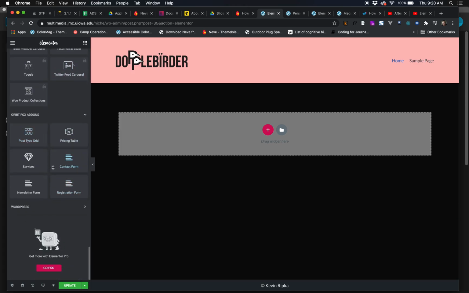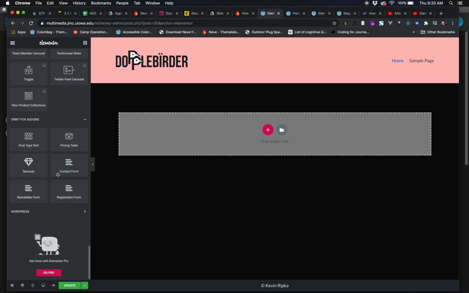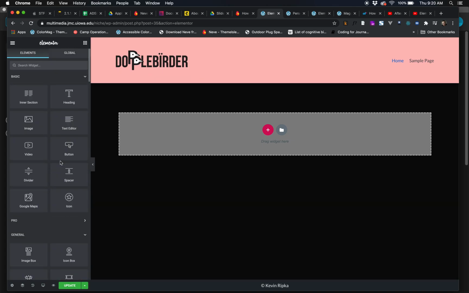And also, so Orbit. The various plugins we installed actually put things in. Plus, Neve itself, the theme, actually puts some things in too. So it's really dependent what you're going to have available to you by what theme you have, what plugins you have, and if you have Elementor paid. So basically you have this area, and this is like the block system of WordPress, the Gutenberg block system, where you would just drag things in.